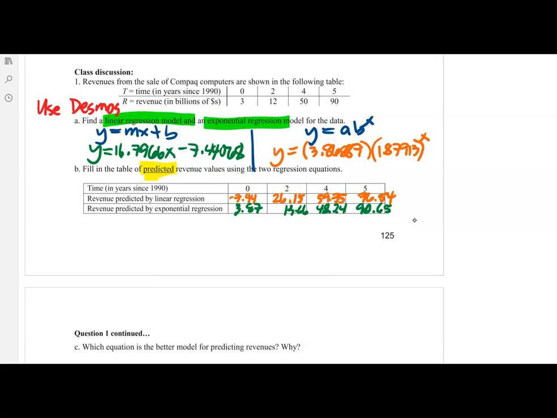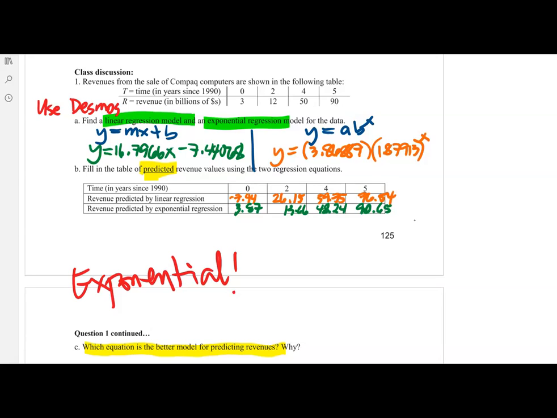Okay, and letter C, which equation is a better model for predicting revenues? What do you think? Yes, it's the exponential. Why?